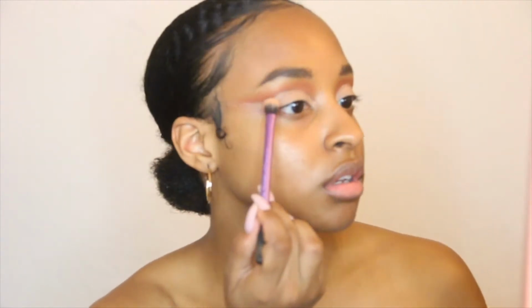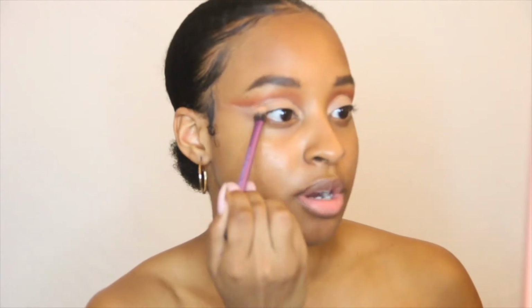Like I said, it doesn't have to be as sharp as if this was just an eyeliner. So the next thing I'm gonna do is go in with an eyeliner, and we're just gonna add an eyeliner on top of the lash line.